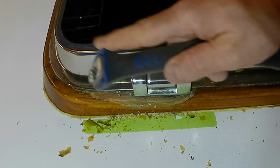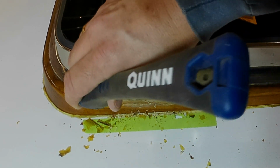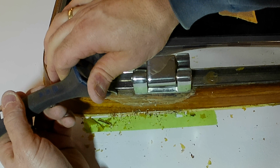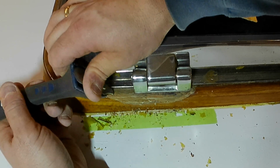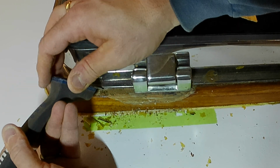So basically I'm just scraping this wood, which I believe is teak, till I get good wood. And this must have been pretty bad for a while, because it's kind of black here. So scrape the best I can.